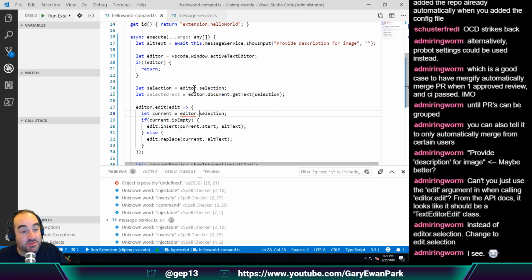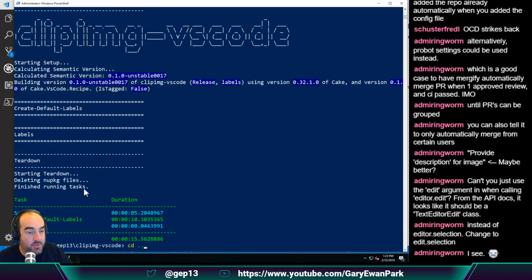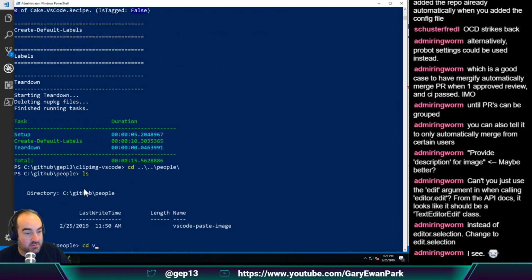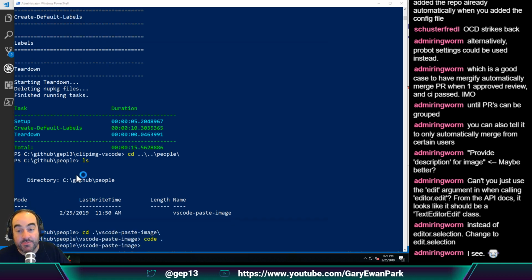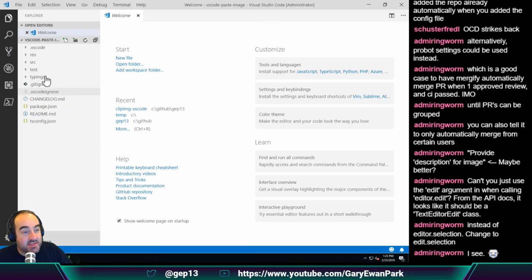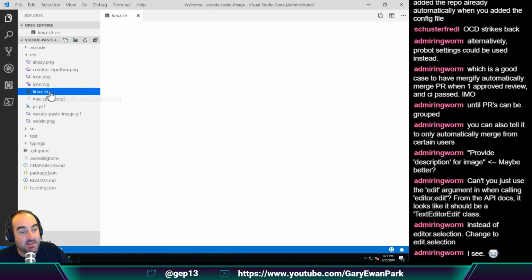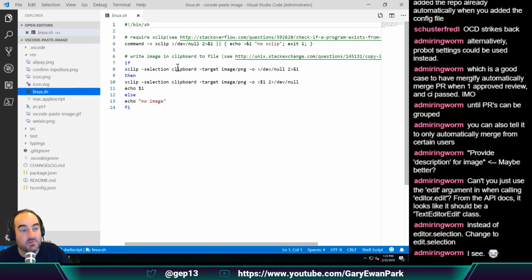But where I want to go with this is I want to start pulling in those resource scripts to start making those clipboard images available in my extension. Okay, so the way that works is if I go over to here and go up a level, into people, then go into here. I've cloned that repository locally, and if I bring that up, we'll see in that res folder there is this linux.sh file, which is using xclip. For those Linux people in the chat room, I'm assuming that's the equivalent of grabbing the clipboard on my Mac or on my Linux machine.